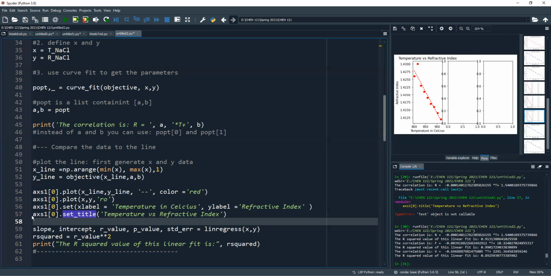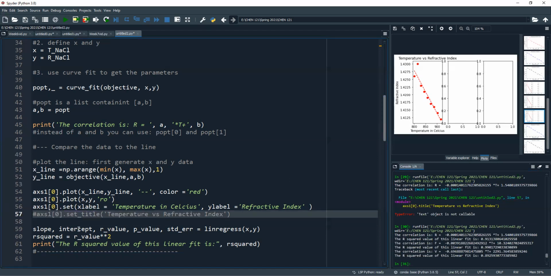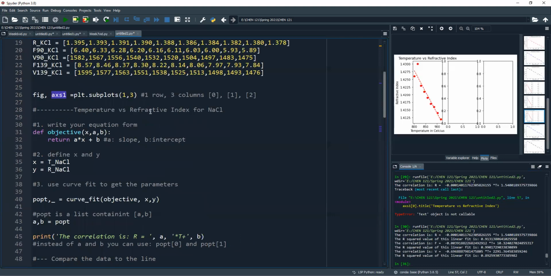So I'm going to remove this title line. So I'm just going to comment it. I don't want it to have a title. Otherwise, we'll just have 3 sentences all over each other. Let's avoid this for now. Okay, good. So I did it for the first one, which is temperature over CA.